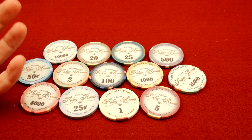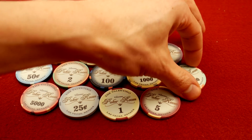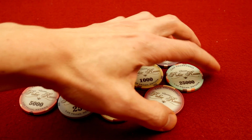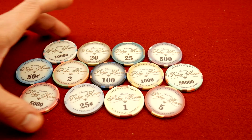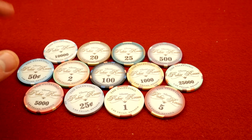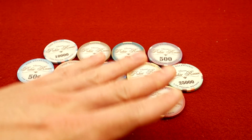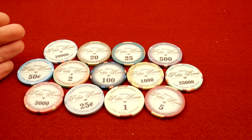Some quick fine print just at the beginning. When you order one of these, remember, any ceramic set, and even the standard ceramic sets, are printed to order. Does that make sense? So if you order some, it will take, according to their website, a couple of weeks for those to arrive at your doorstep because they are custom made. So just be aware of that. Just wanted to prep you guys in case some of you have an interest in these chips.